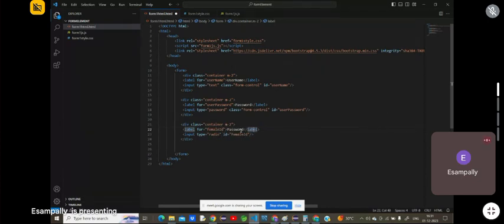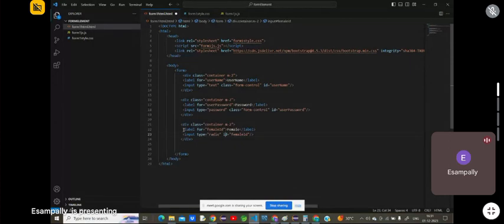I'm taking this as a female ID. So for that radio button, it should show like female.